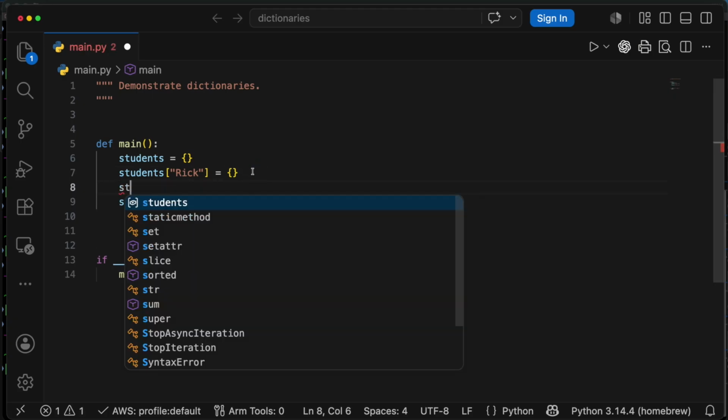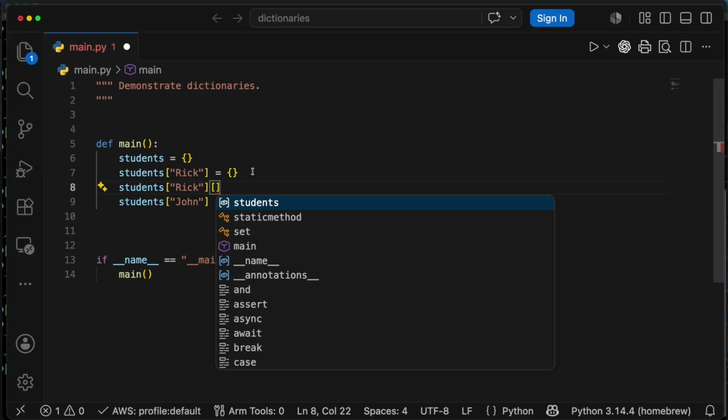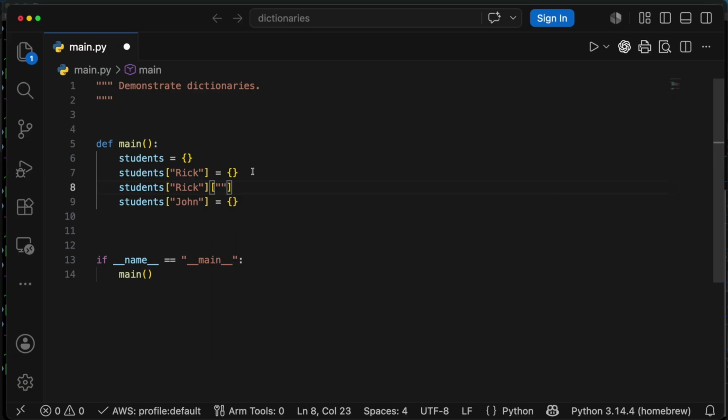So now down here, let me come up here. I'll say students Rick. Okay, so I'm accessing that key. And then I'm going to add another key in this dictionary. And I'm going to say first name equals Rick.